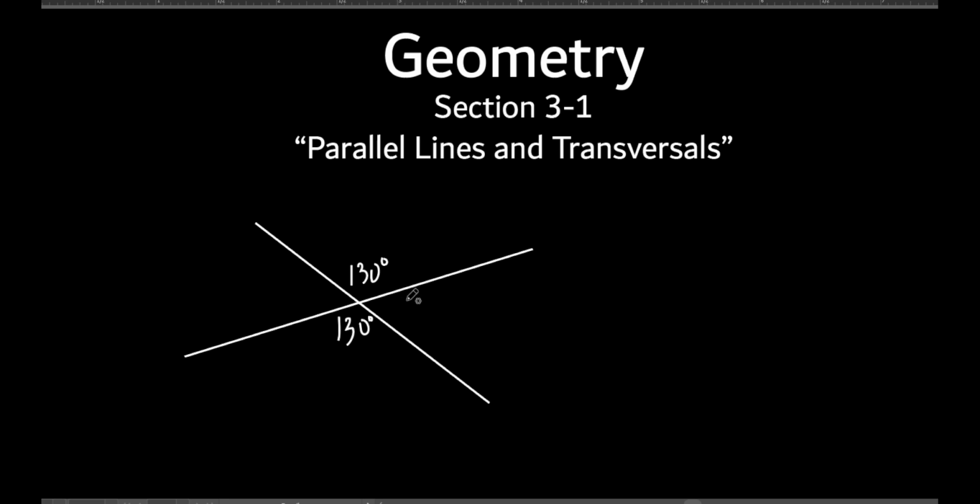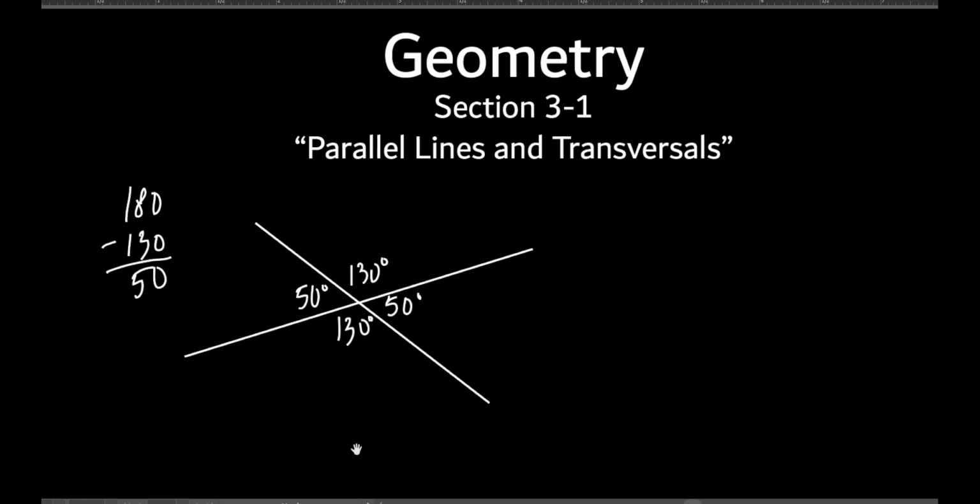What about the one right next to it, this one right here? How'd you get 50? Where'd you get that from? That's right. You went 180 minus 130, which is 50. So this would be 50. And now, you could do the same thing with this, or you could just look at it and say, well, this angle right here is a vertical angle with 50, so what's this one? That's also 50. So there you go. If I just gave you one angle, you should be able to find the other three. We good with that? Something you need to know how to do.